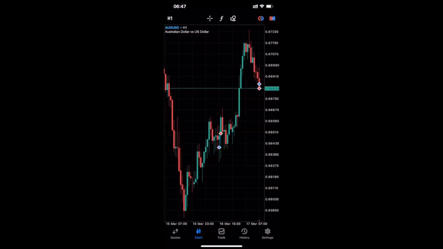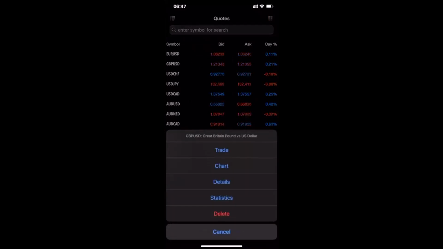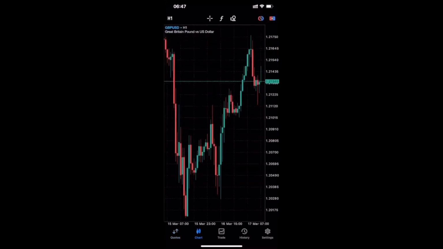Now I'm going to do something for you guys over here, but let me change the charts. Let me just change to another chart entirely. Let's use GBP USD, and we'll go to the charts. This is the chart for GBP USD. Now I'm going to click below the current price. Can you see the current price as it's fluctuating to your right hand side? 1.21337. That is the current price.